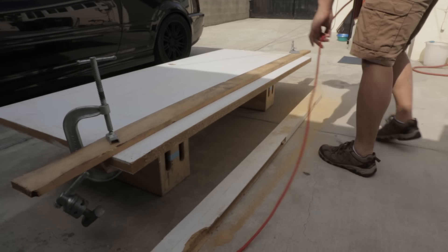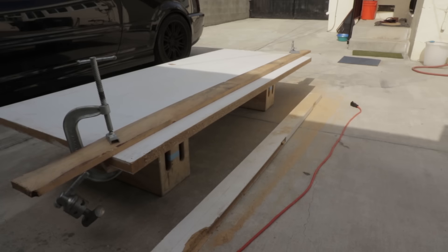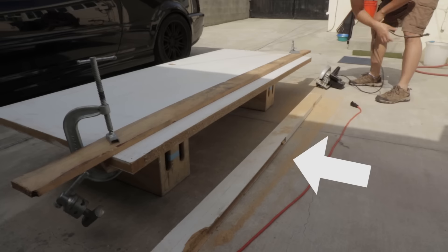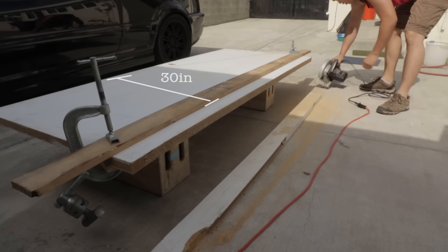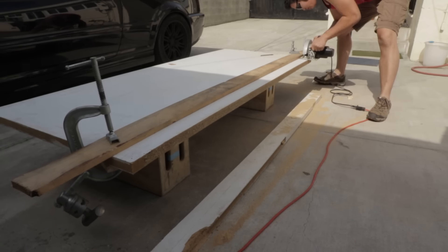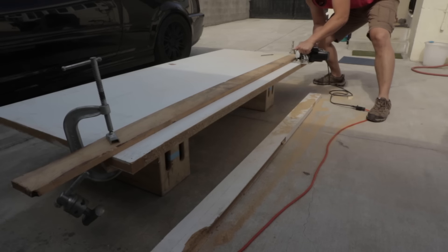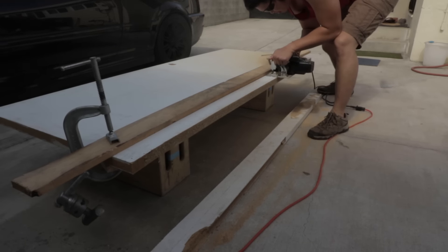The door itself is propped up on apple boxes. All of these tools are supposed to be used for film, TV, or stage lighting. The evening prior, I did a test cut trimming off about four inches from one side of the door. This morning, I trimmed it down to its final dimensions of 30 inches deep. The saw I'm using is an old Black & Decker corded circular saw — it has to be close to 20 years old. The blade has never been replaced, so it was really dull and it took quite a while to get through this cut.